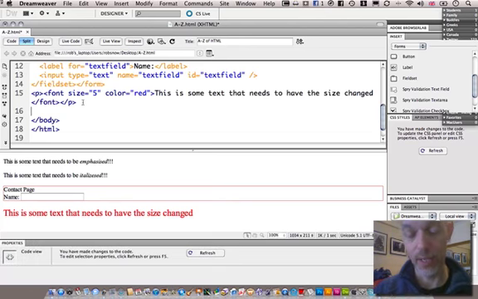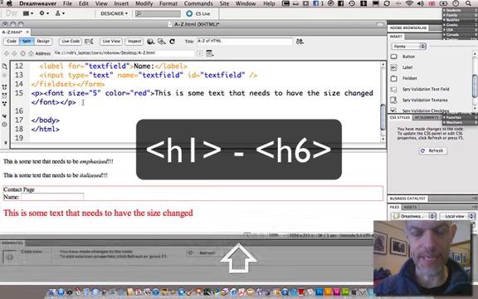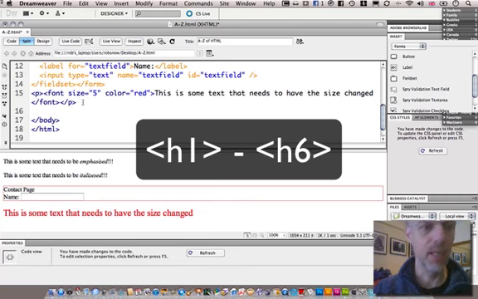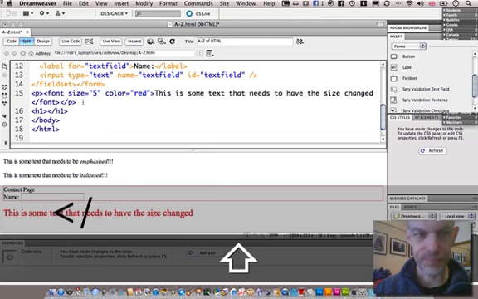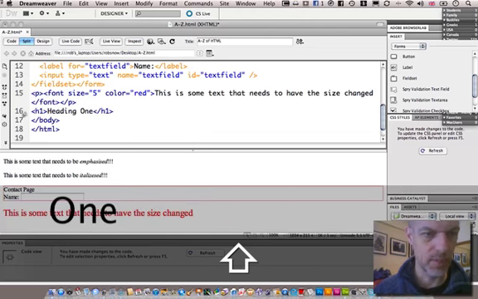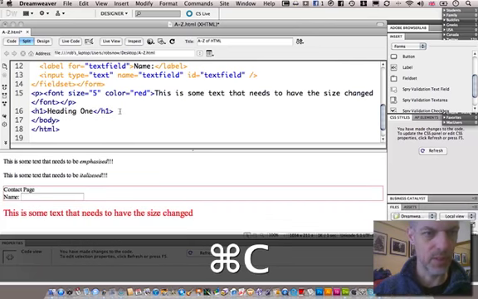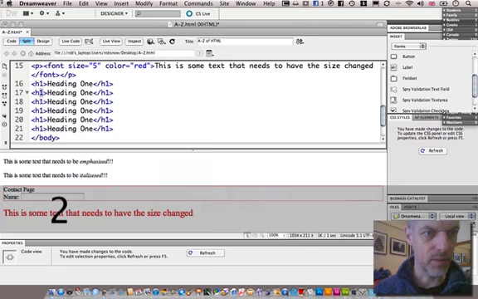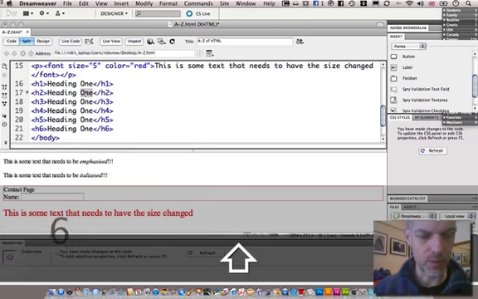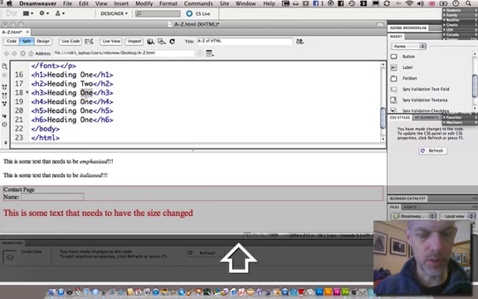The next one down, as I said, there's a list of heading options, which means you can make your headings bigger or smaller. I'm going to go through each one of them. They're numbered 1 to 6. So I'm just going to put heading 1. What I'm going to do now is just copy this. As I said, there's 6. That's 2, 3, 4, 5, 6. Click on 2, 3, 4, 5, 6. Change those, and then just change the names to correspond.